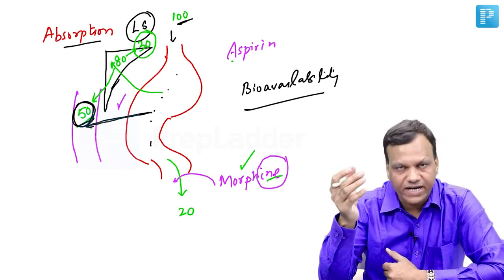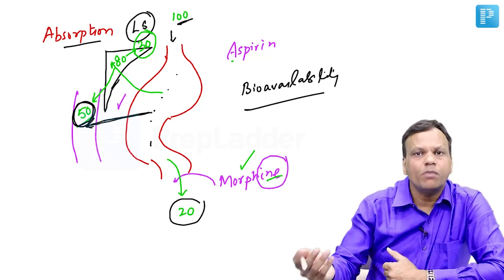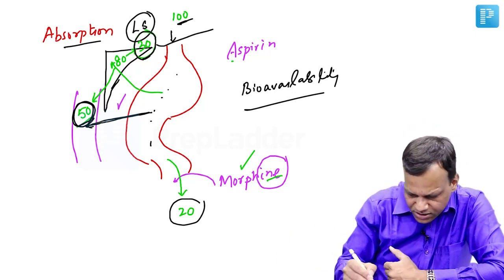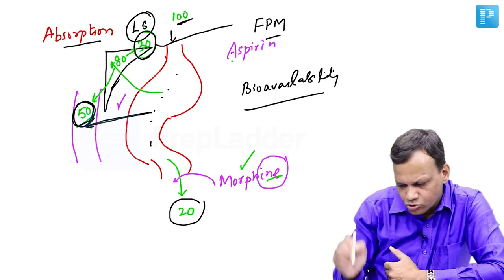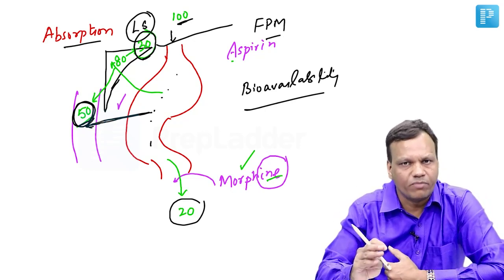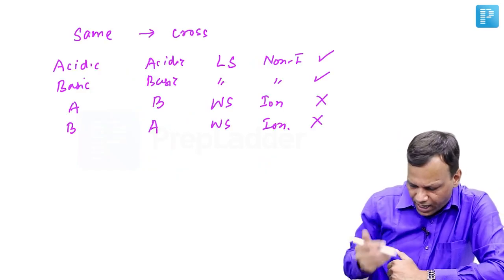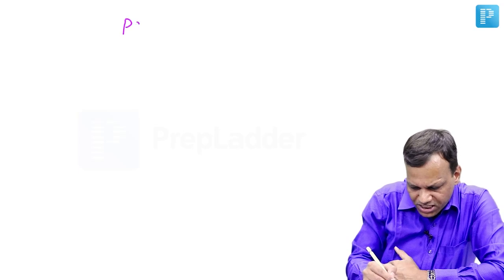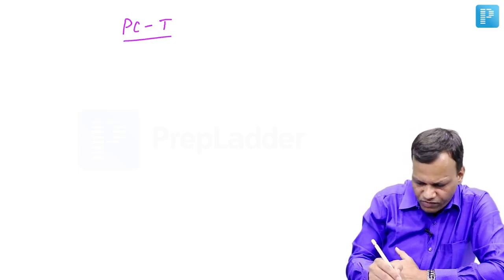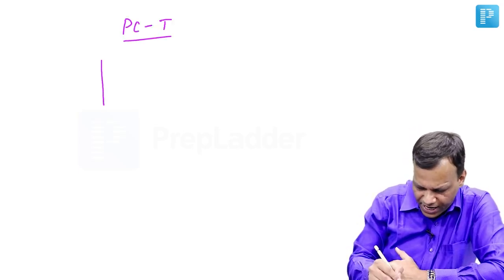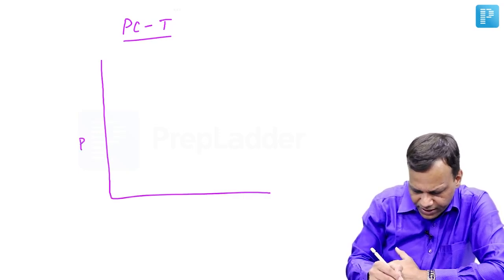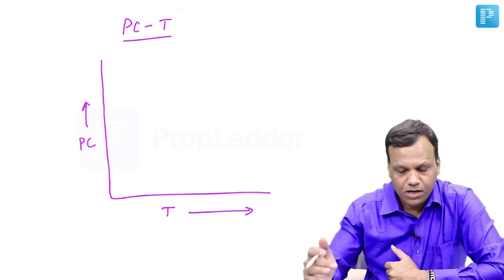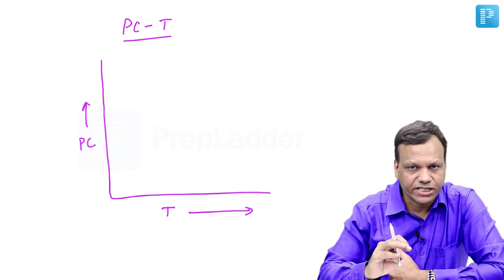So it depends upon two major factors. One, how much drug is absorbed. More absorption, more bioavailability. Second, how much drug is metabolized here. This is known as first pass metabolism. So more first pass metabolism means lesser bioavailability. Now regarding bioavailability, we need to know about a very important graph called the plasma concentration time graph. We plot a graph between plasma concentration and time. We have given a drug and then we plot the plasma concentration of the drug after every fixed time. So we will get a graph that is called the plasma concentration time graph.